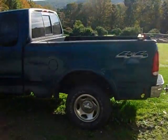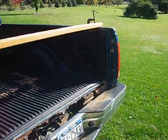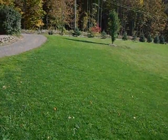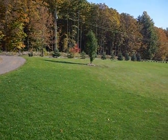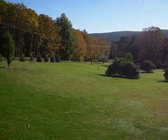Yeah, okay, it looks like a piece of crap, and I'm showing it to you. That's just all rusted out now. I think we're just going to use it for a snow truck, for plowing, because we have to plow the properties. Let's see. So we look down here, and all I'm seeing is a reflection of my head, my face.